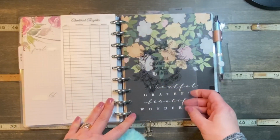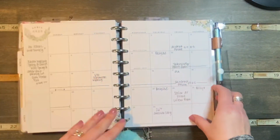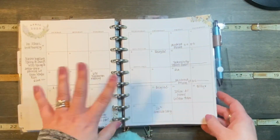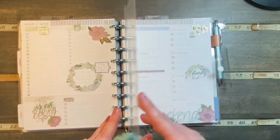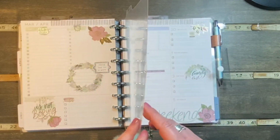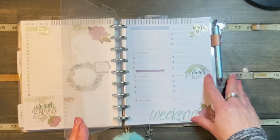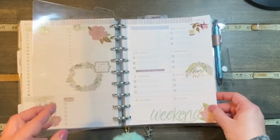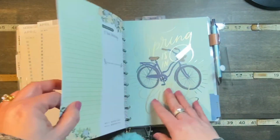My next section is home. This is where my catch-all planner is, and I'm using the Homebody Dashboard Planner. So I just have things written down for the month, and then this is the first week with the laminate dashboard. I have a video up for this of how I decorated and what I'm using it for. And then I just have the month of April in here.